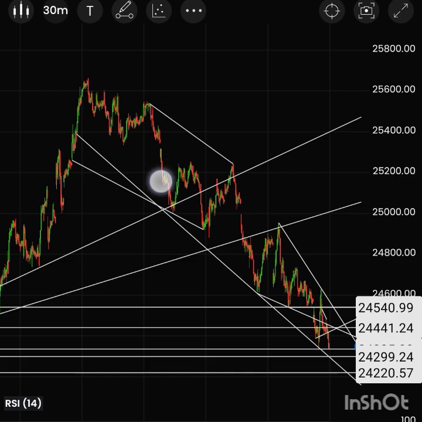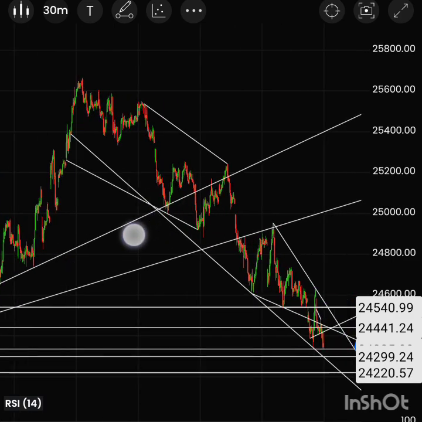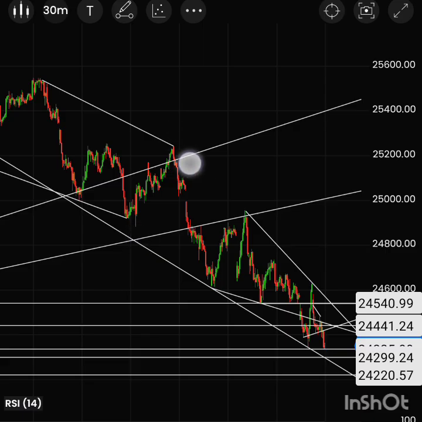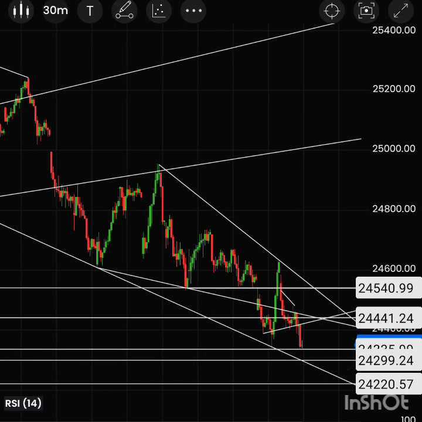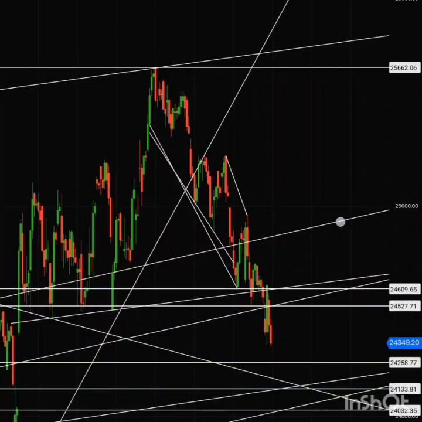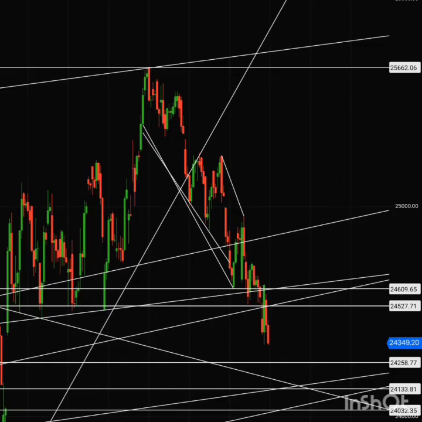The current movement of the Nifty is continuously falling. You can see it was making lower highs, then again here lower highs, then again lower highs, lower highs. That is the clear-cut downside falling of Nifty. The weakness of any stock or any index will make lower highs. Now we can check these downside targets or downside supports in the 4 hour chart.